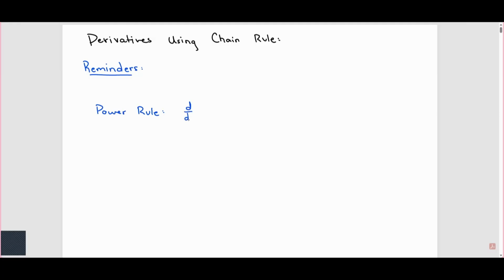So our power rule says I want to take the derivative with respect to x of some a times x to the n. So a is just a constant coefficient, n is also a constant, which is my exponent, and x is my variable. What we're going to do is just ignore the constant coefficient. I leave it there. I bring down and multiply my exponent n, and then decrease my exponent by 1. That's my power rule.